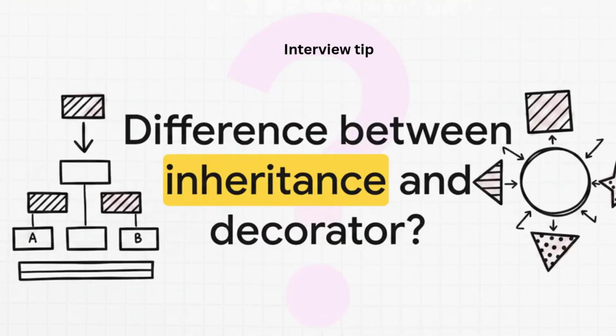This actually brings us to a really classic trap in coding interviews. Because they both seem to add functionality, right? So interviewers will try to trip you up and ask, what is the fundamental difference between standard inheritance and the decorator pattern? This really tests if you truly grasp dynamic architecture.